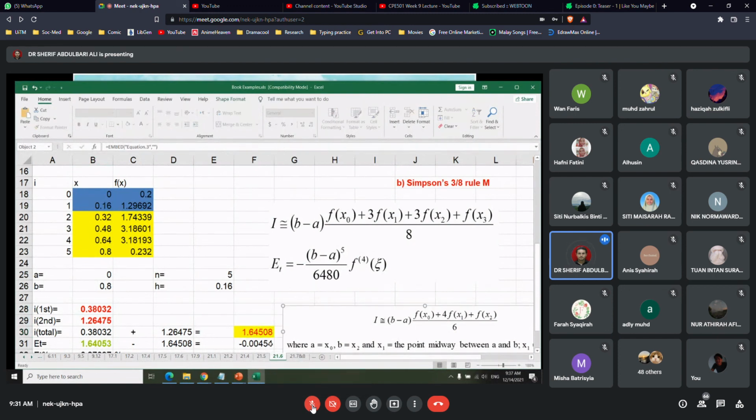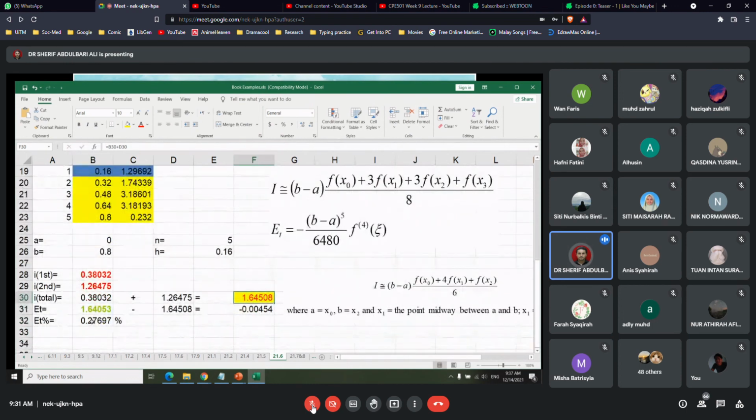Okay. So if you are looking now at this value here and looking at the true value, they are somehow near to each other. That's why the error is really reduced. So this value and this value are near to the true value. So the error is equal to 0.2. Okay. So I need to combine these two values together to get the total. Okay. So that's all for all the Newton-Cotes schemes for calculating the integration.